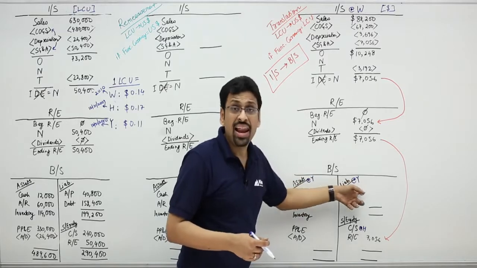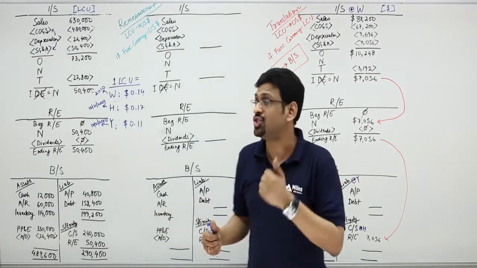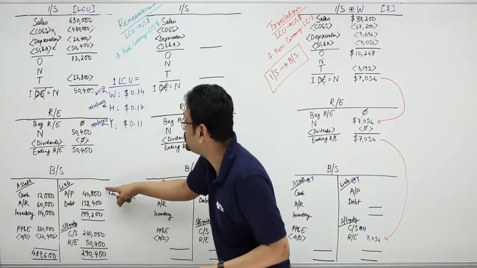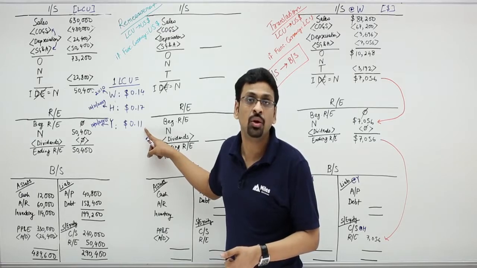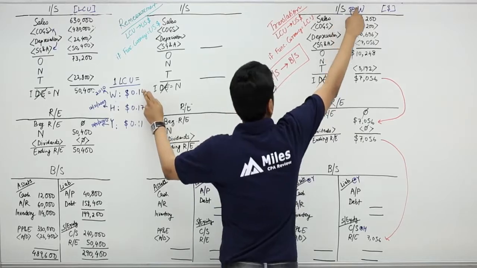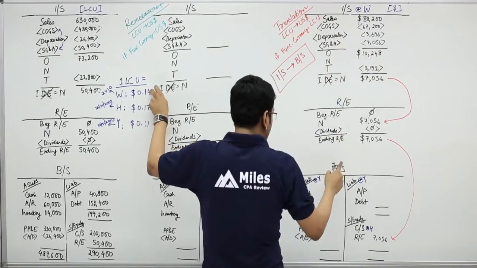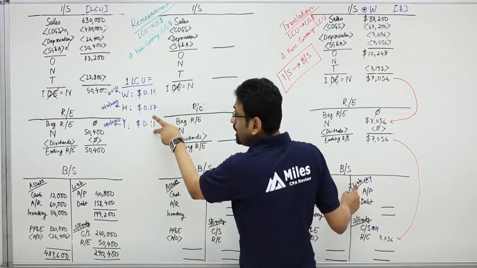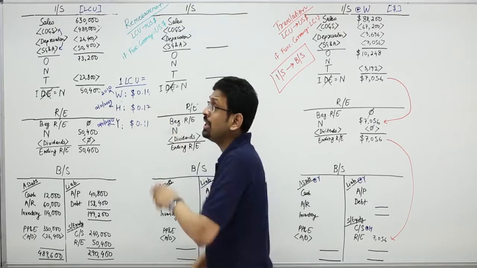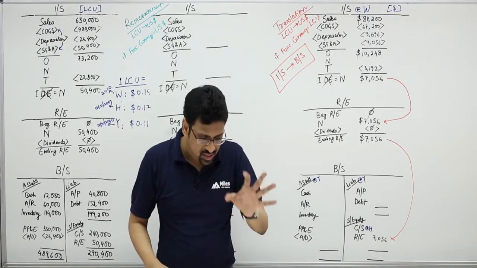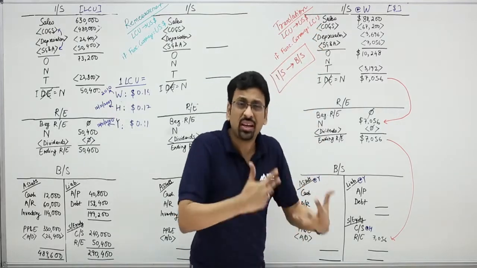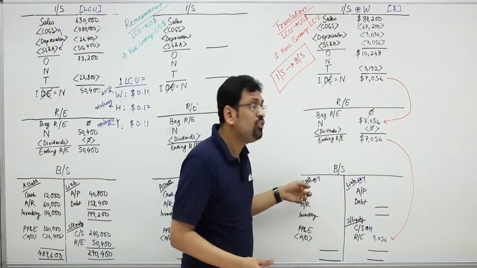So for assets and liabilities, we're going to use the year-end exchange rate. So we're going to multiply all these numbers for assets and for liabilities into 11 cents each, the year-end rate. Guys, for income statement, you used the weighted average exchange rate. For balance sheet, for assets and for liabilities, we're going to use the year-end rate. For common stock and APIC, we're going to use the historical rate. So these are stuff that you need to remember, be comfortable with. Think about the income statement during the year. Balance sheet, that's as of year-end.